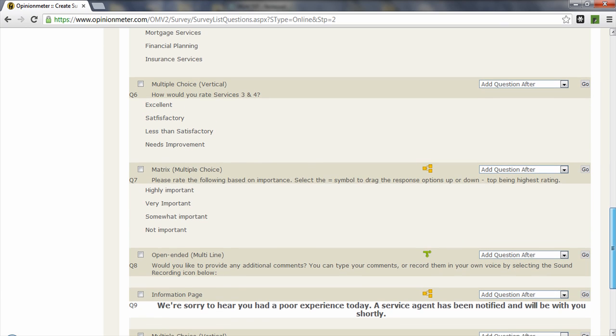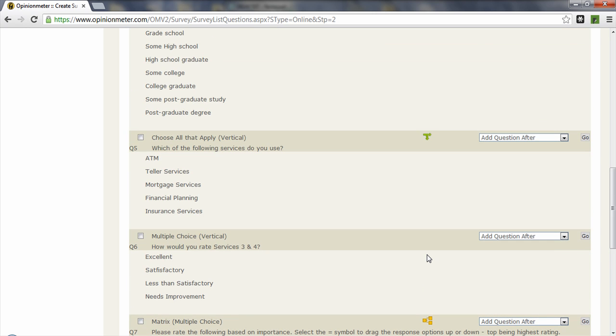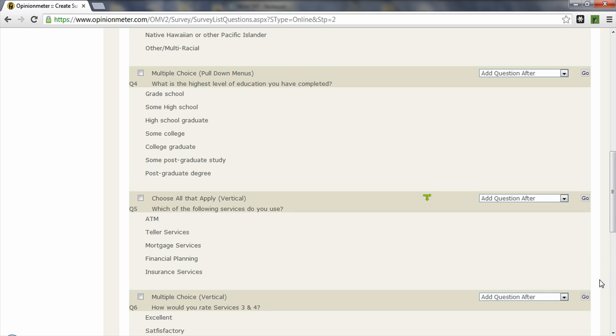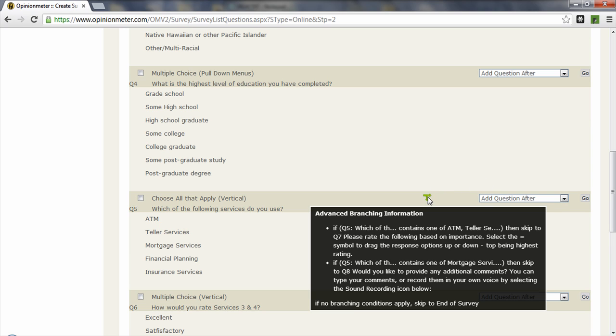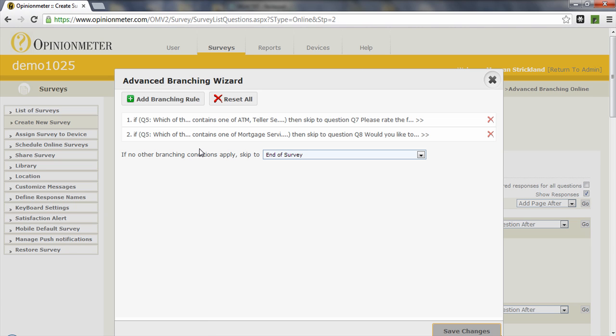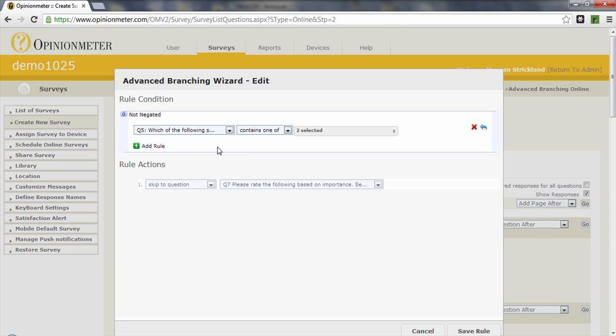As you can see from the different icons, this is a simple branching icon, this is a complex branching icon. So we can go ahead and look at this survey. We've adjusted some of the responses in text so that it makes some logical sense. By the way, you can click on these icons to get an overview of the branching logic, or you can always go right into the advanced branching menu as I've just done now. Here we have two rules that we've created, and you can click on them to get the details. So here's the first rule.